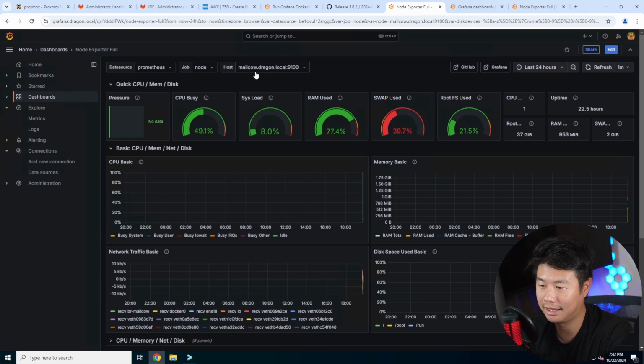So in this case, I am importing data from MailCow. If I had more, the dropdown will give me more information, but you can see here you get your general gist of CPU, system load, RAM. Apparently I'm using a lot of swap on this, which actually makes sense because I only gave it one gig of RAM as well. So it's probably definitely using a lot of RAM, so I should probably increase this instance.